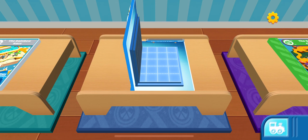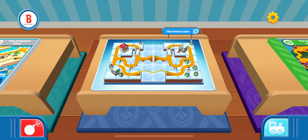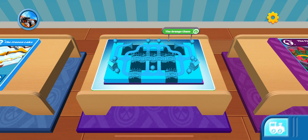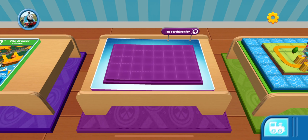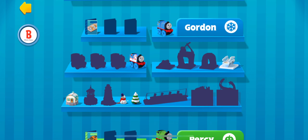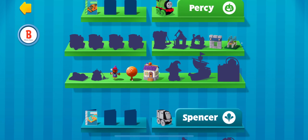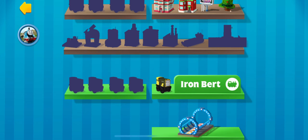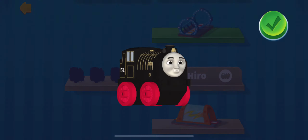The engines are looking forward to seeing what you can create. You can start a new creation or continue this one. This is your collection. It shows you the items you have yet to find inside surprise bags and the ones you already own. Classic Hero.